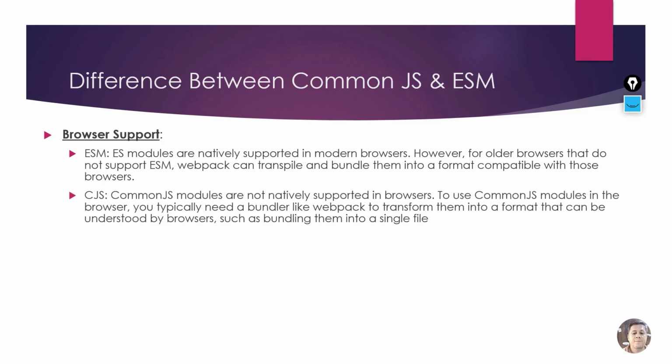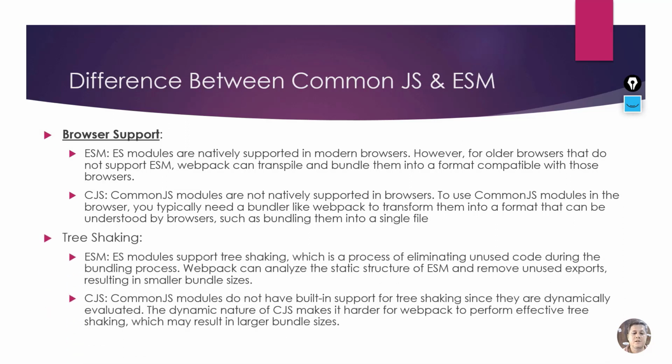So browser support. ES modules are natively supported by modern browsers, whereas CJS are not natively supported by the browsers. And for example, few things are not supported by the older browsers related to ESM also. So Webpack can transpile and bundle them so that it works. In common JS modules, we typically need a bundler like Webpack to transform them into a format that can be understood. That's why there are so many problems with common JS also.